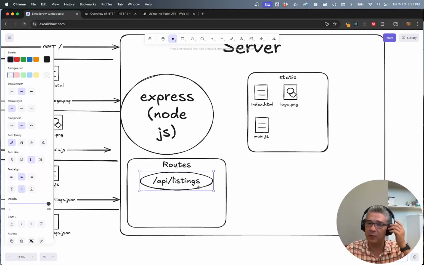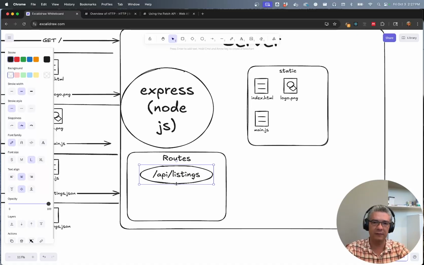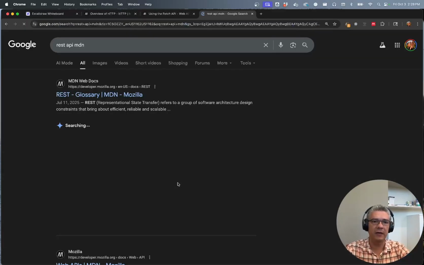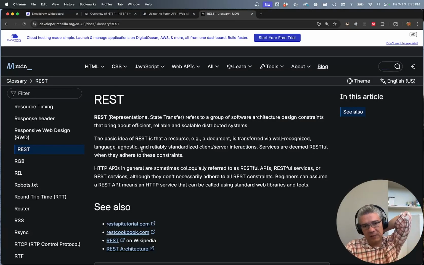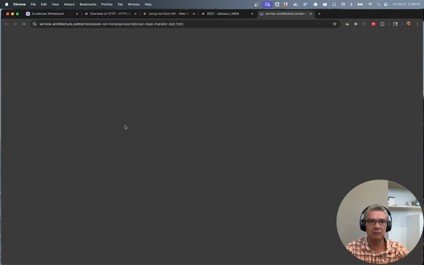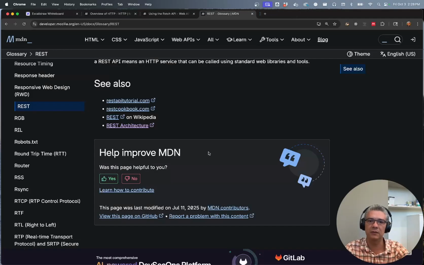This is very important that you remember. Whenever you create the names for these things, make sure that they don't collide with the names of the elements or resources that you have in your static folder. Because of that, I'm going to start everything with /api, then listings, and then whatever resource you have. Usually for that, you want to start creating REST APIs, and you can find more about that on MDN as usual, which explains how to do all of those things. It's an interesting one. I didn't know they had all of that.